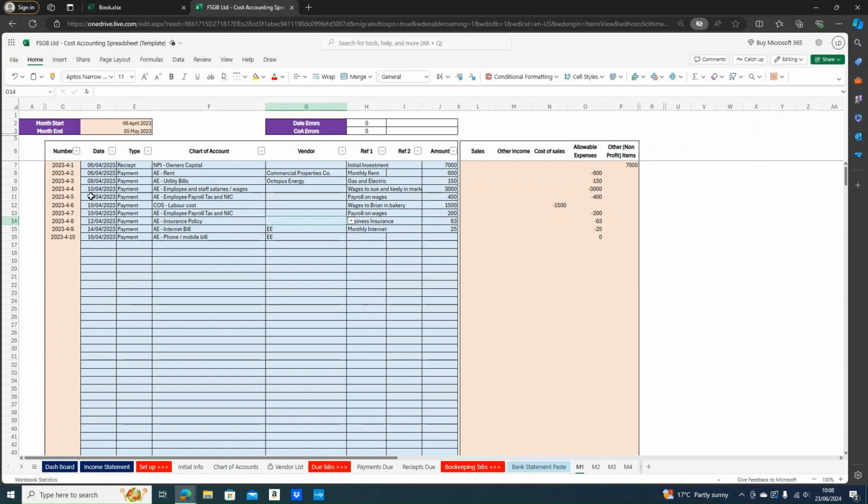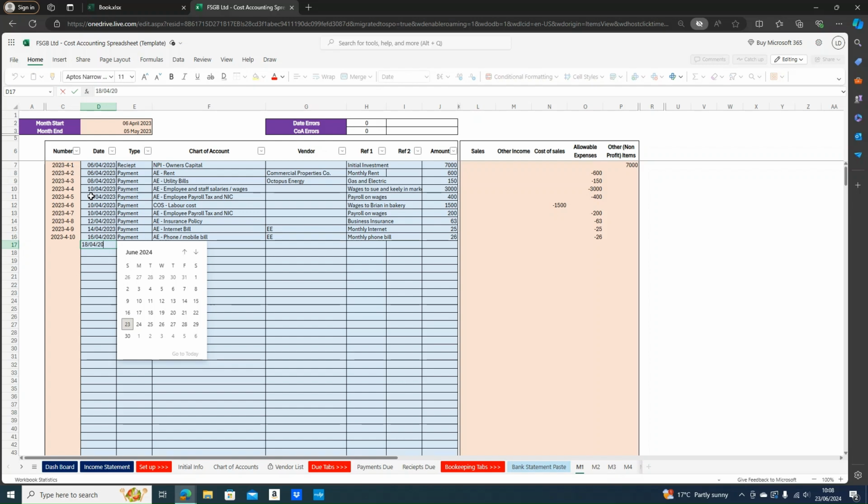As you can see again, you don't have to put anything in the vendor tab. It's not a necessary thing. It's just for you to keep track of. And if you've made something to a vendor which you're not sure of and it's not coming up, it could be something for you to investigate. Phone bill, 26, and then we only have a few more left.